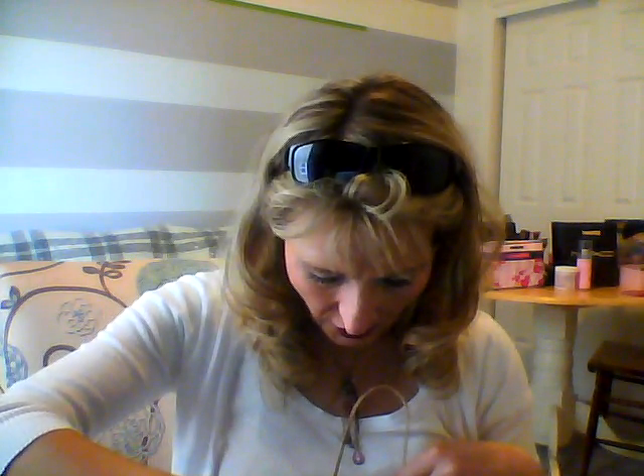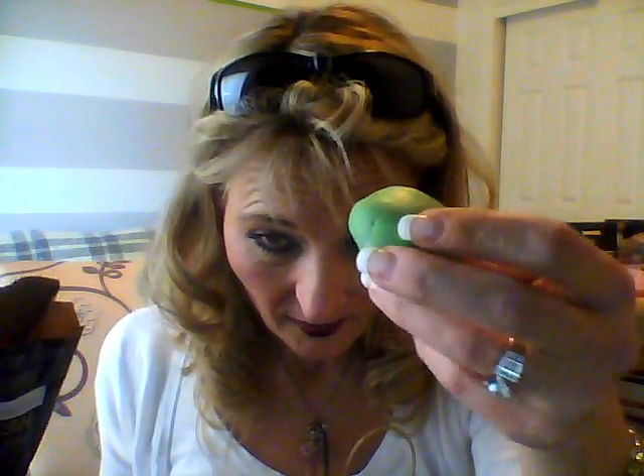The first one I wanted to cover — and I have two of these — is called You've Been Mangoed. This one smells awesome. They look tiny but smell like lime. They go right in the jetted tub and make the water so soft. The only thing is you cannot do a bath cocktail with these because throwing in a bath bomb messes up the oils. You have to use these alone. Depending on your tub size, you can cut it in half — just warm the knife under water so it doesn't crack. You could probably use it two or three times, and it has a little something on the inside.